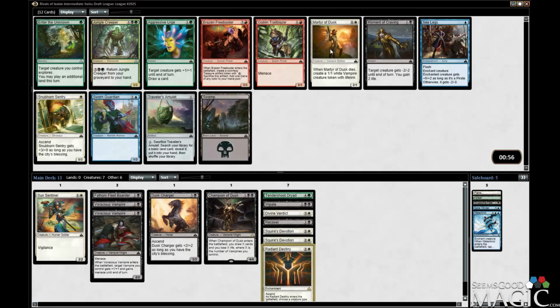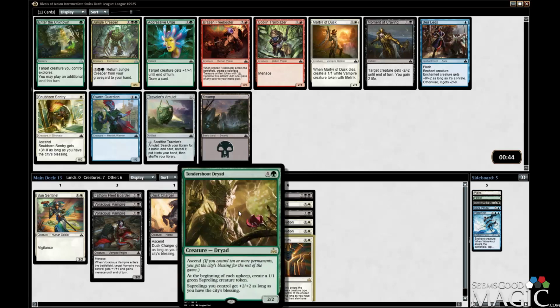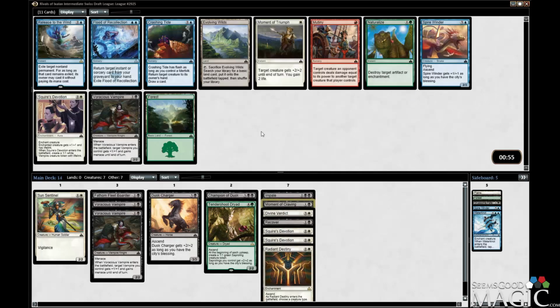Ooh, once again. Ooh, and there's a Moment of Craving. Oh my gosh, no! This is a really hard pick. I don't know why this is here. I would like this for the fixing. I think this is important. Martyr of Dusk is such a crucial 2-drop for this deck, and Moment of Craving is so good. I have to take the Moment of Craving, I think. And just hopefully we can wheel a Martyr at some point, or an Amulet.